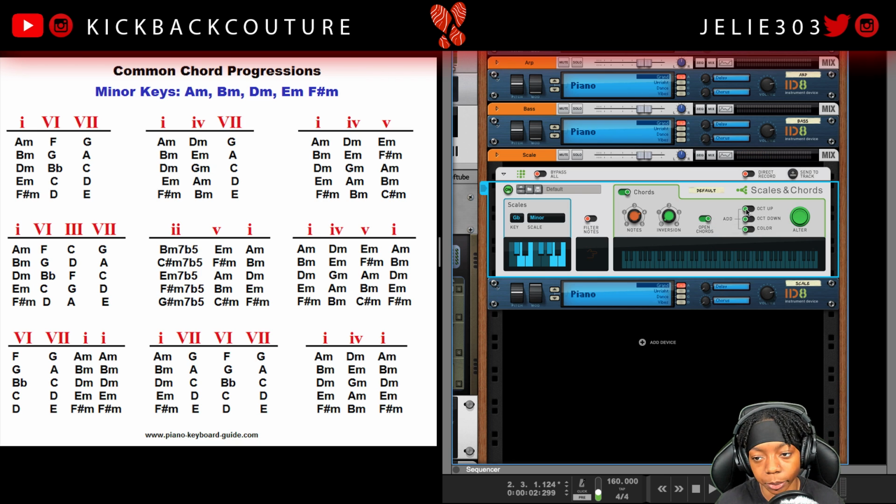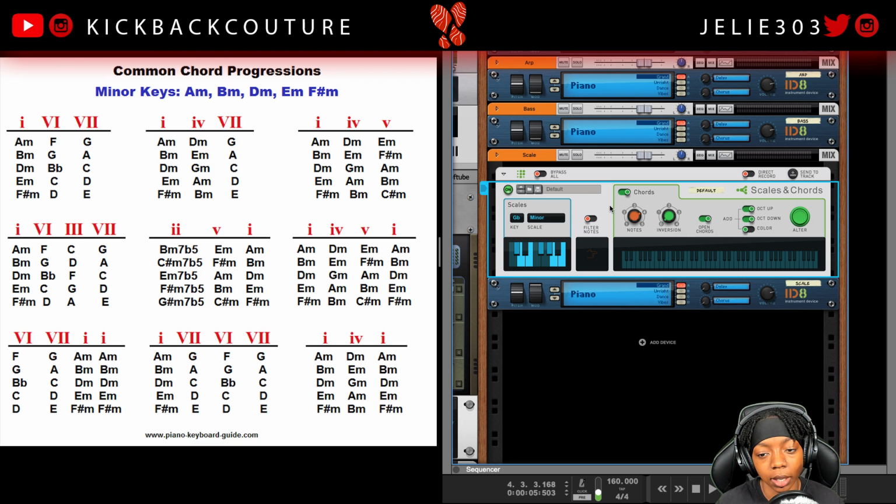Now to make this chord sound bigger, I'll add this octave up switch and this octave down switch. You can also add color tones to each chord. You may or may not like this. I'm going to keep it off.